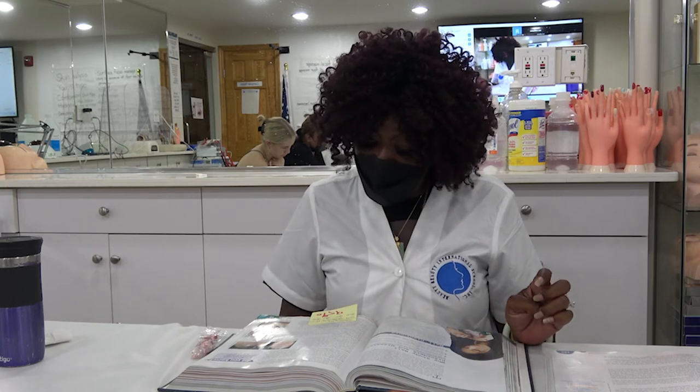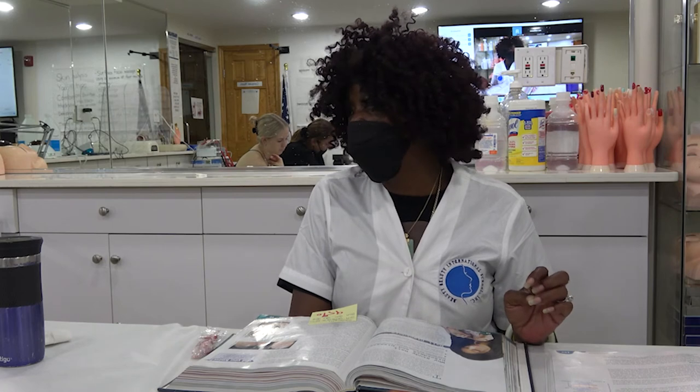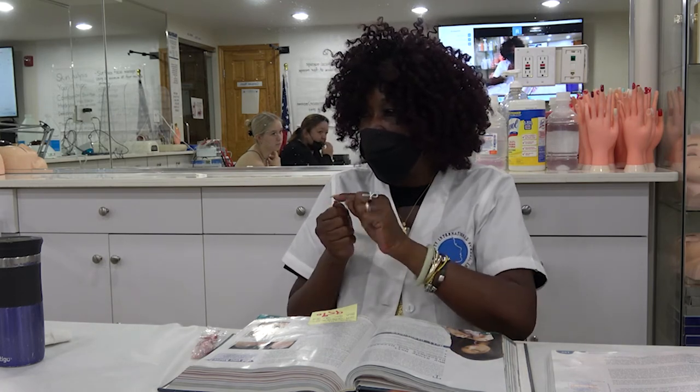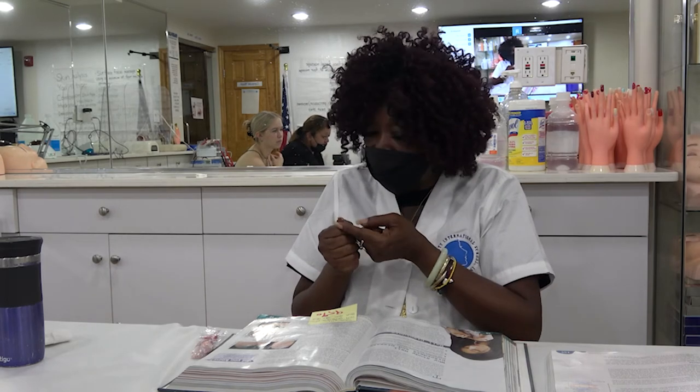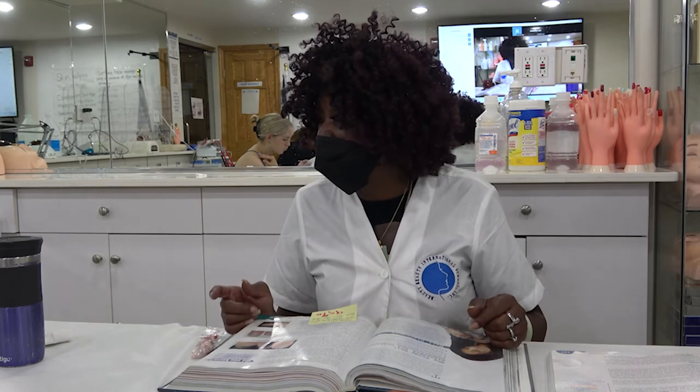Do not extend these nails beyond the free edge, because you really can't extend an eggshell nail. The way they curve over, it looks kind of crazy. I don't know if y'all have a picture of an eggshell nail.